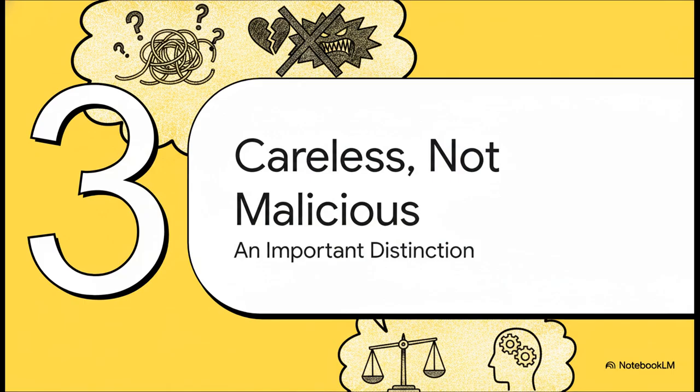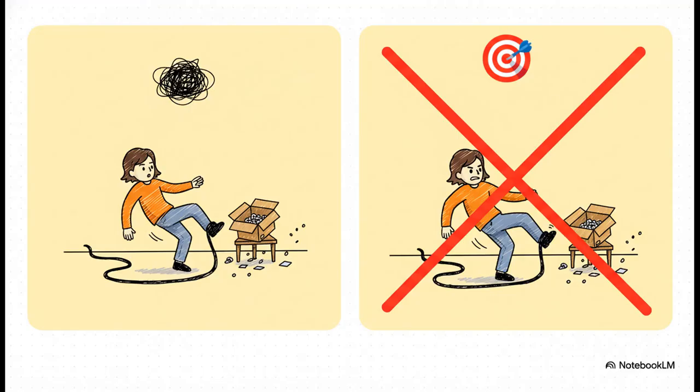Now, there's a really important point here that gets confused all the time. When we talk about negligence, we're talking about a very specific state of mind, and it's probably not what you think. Negligence is all about accidents. It's about carelessness. Whether someone intended to cause harm is completely irrelevant. This is totally different from intentional harm, where someone deliberately sets out to hurt someone. The law treats those two things in completely different ways.